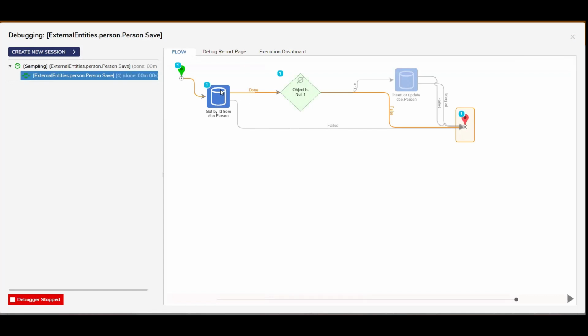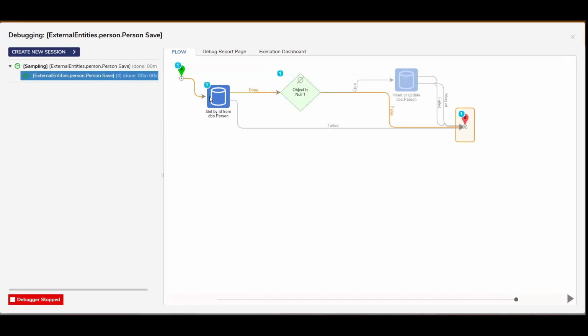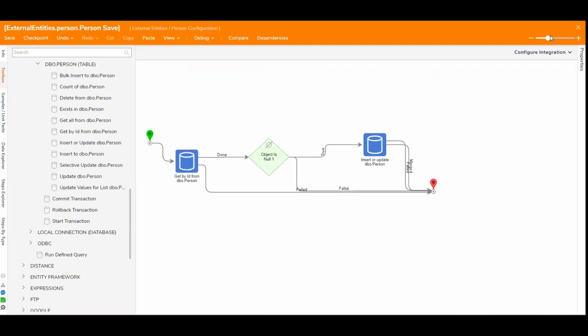Because the data that we are getting from this table is already present here, that's why it's not going to the true path. It's saying the object is not null, that's why it's going to the false path. On debugging one more time, it says there is nothing to push inside it, so that's why it's putting it at the false path.